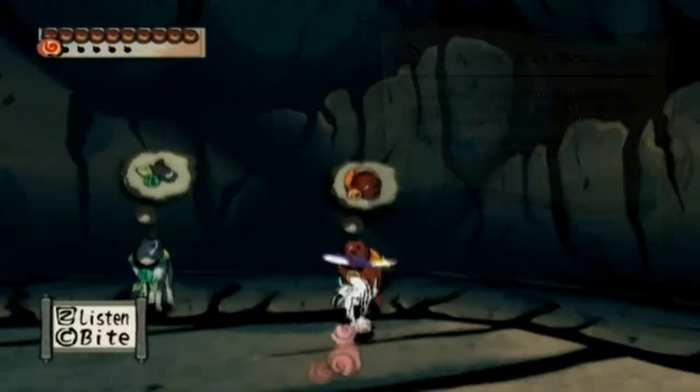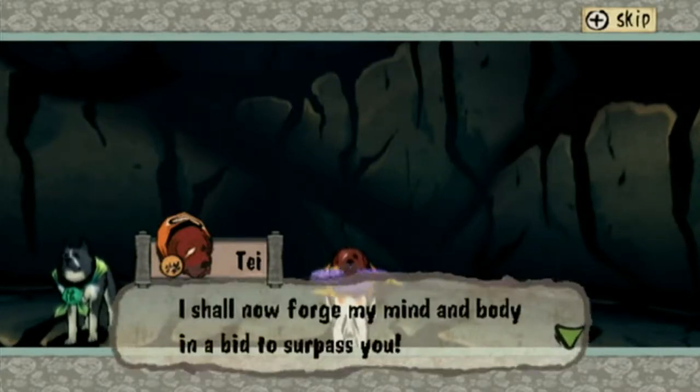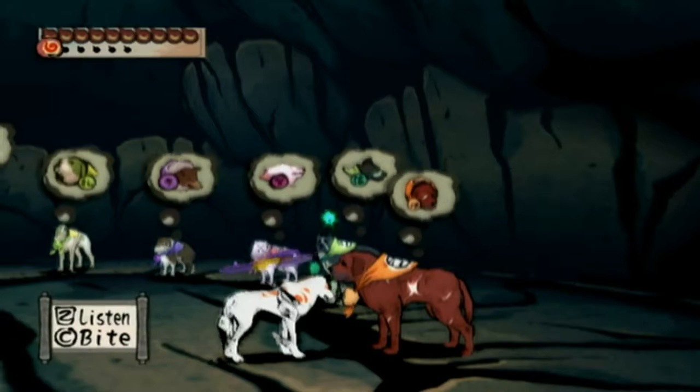Okay, let's talk to him. I'm really interested. Our battle was a great experience for me. I shall now forge my mind and body in a bid to surpass you. Hear that, Furball? This flea bag's got guts. It is my opinion that he already surpasses us.